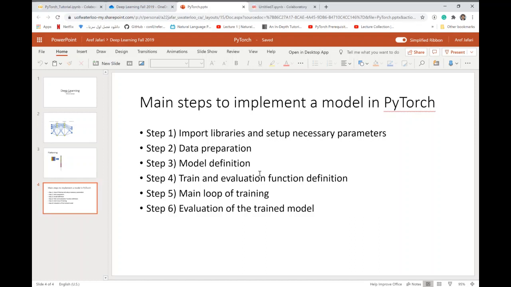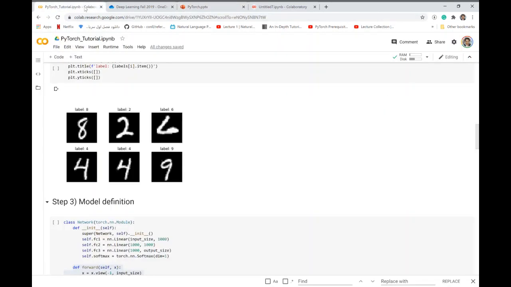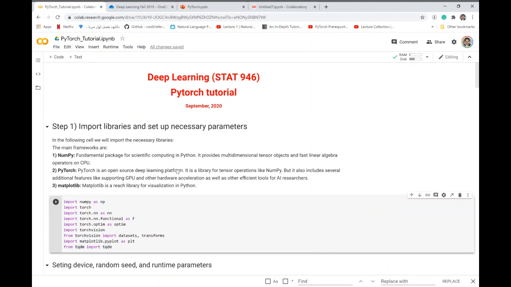So before starting the first step, I would like to talk a little bit about the programming environment that I'm using here. As you might know, most deep learning projects are developed in Python these days, and because of the intensive computations of deep learning models, we need to use GPUs to accelerate our computations during training.